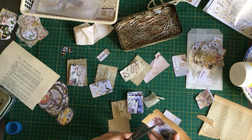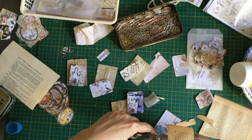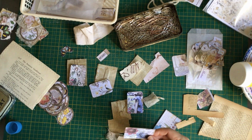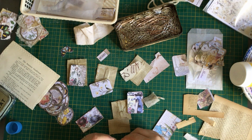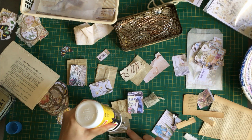I mean, the possibilities are endless with these. You can do more textile, you can put little clusters on them. I'm sure you ladies are more expert than I am. I've never done them before. I might even leave that little bit of book page sticking out. So I was going to put this first. So I'll just get glue over most of this.